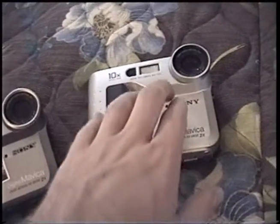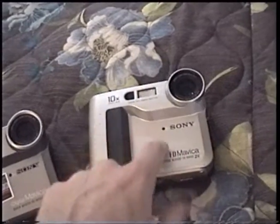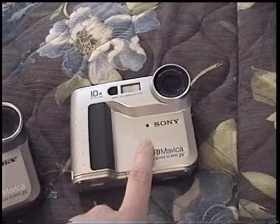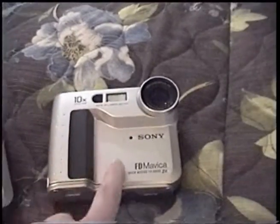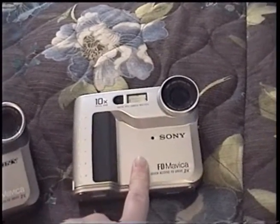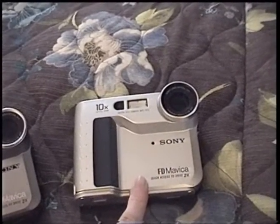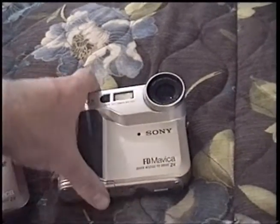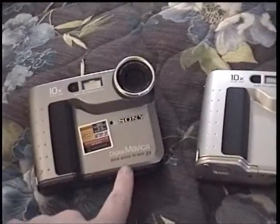Pictures are way brighter. I would assume there's probably a different and better CCD in this camera. The CCD does have all the same specifications as the CCD in this one, but pictures are so much brighter in this camera. They're a little bit clearer, a little bit crisper, better looking. So yeah, no question, this camera takes much improved photos over this camera.